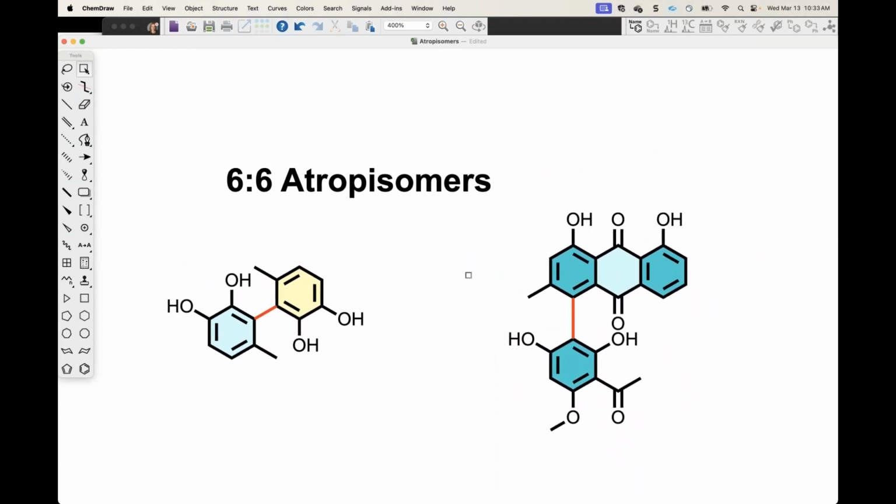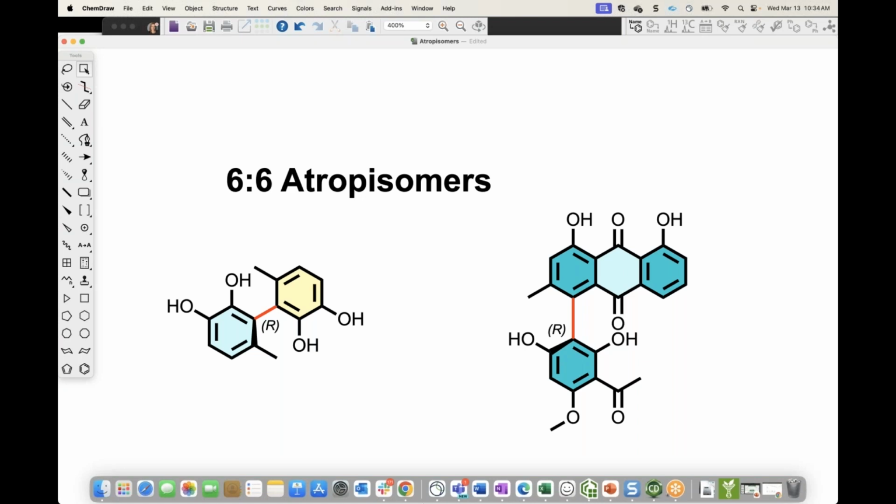So a hindered atropisomer, if we were to put stereochemistry on that 6,6 hindered system, ChemDraw would recognize it. However, we did not perceive stereochemistry for other atropisomer systems. So as you can see, this was previously part of the capability.